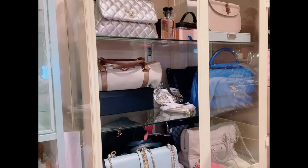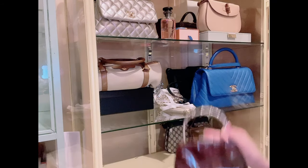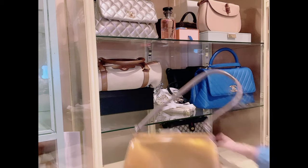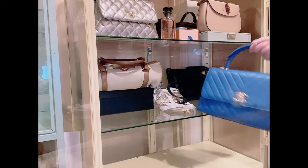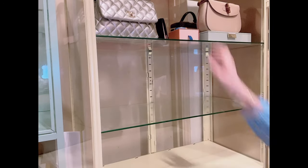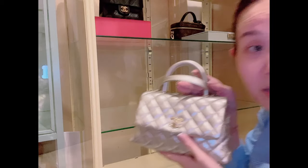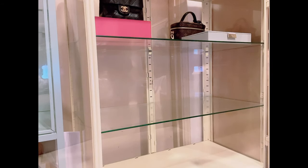Here's my vintage wallet on chain, a Valentino flat bag, a very old Dior for my mom, a Gucci from the Tom Ford era that I've had forever, another Tom Ford-era Gucci clutch from my mom, and my Cocoa handle in blue. I love love love this pale gold color which is silvery as well — this is my absolute favorite Chanel bag.